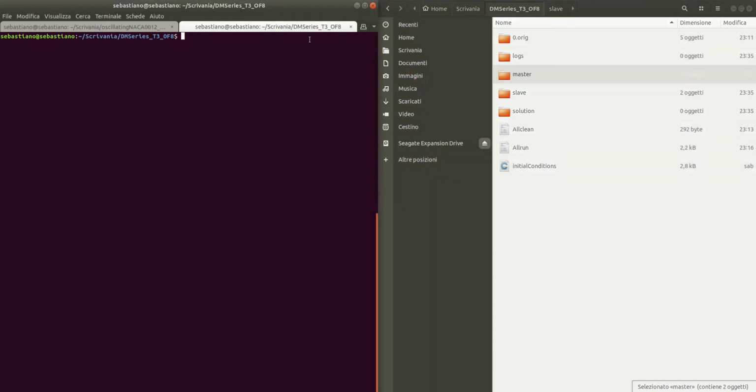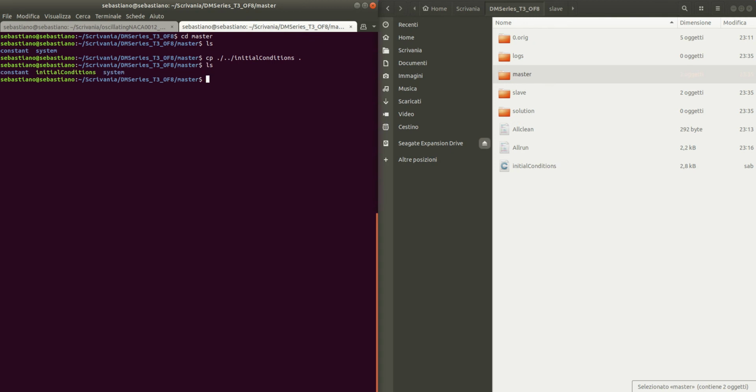So we'll enter the master case, and then we will first copy the initial condition. Okay, so now let's run blockMesh and let's see what happens.